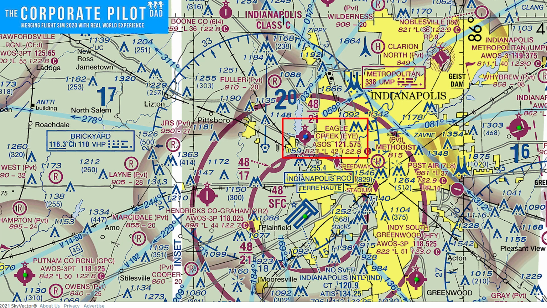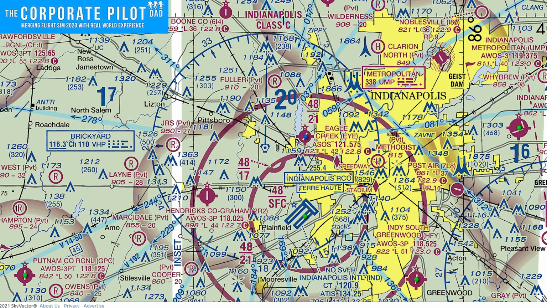If it's a right-hand pattern, one place you'll see it on a sectional chart is here. Underneath the airport, you'll see, like in this example, RP9 means right pattern on runway 9. So the next thing we need to do is find the runway we're landing on and draw the traffic pattern. And there are 2 basic ways to enter the traffic pattern. A 45-degree entry from the downwind leg to join approximately midfield, or you can enter a midfield crosswind. And in both of these entries, you would join the downwind leg.